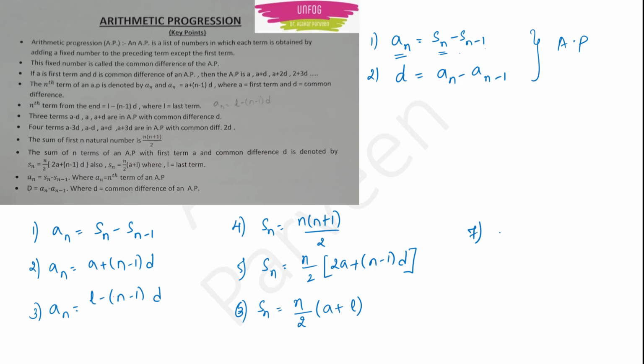And seventh formula is also there. If you don't have common difference in the question, if you are being told to find the common difference and you know an, then you can find common difference using this formula. Okay. So these are the 7 formulae which you must remember, because see, without knowing this formula also you can solve any arithmetic progression sum if you just know these 2 formulae, number 2 and number 5.